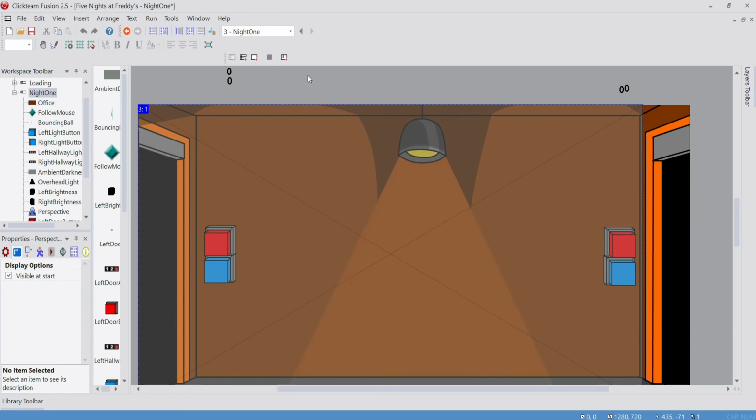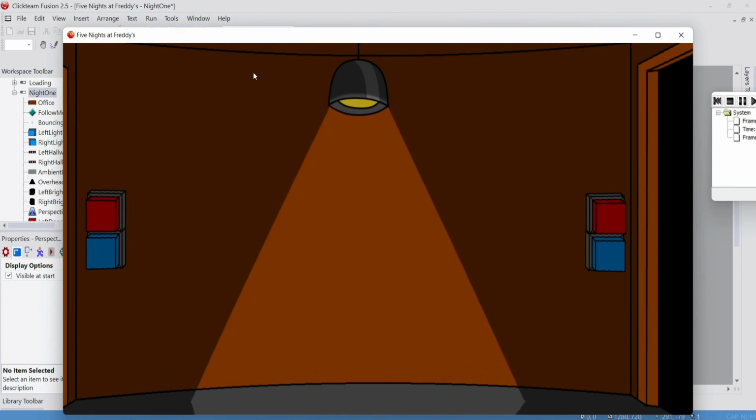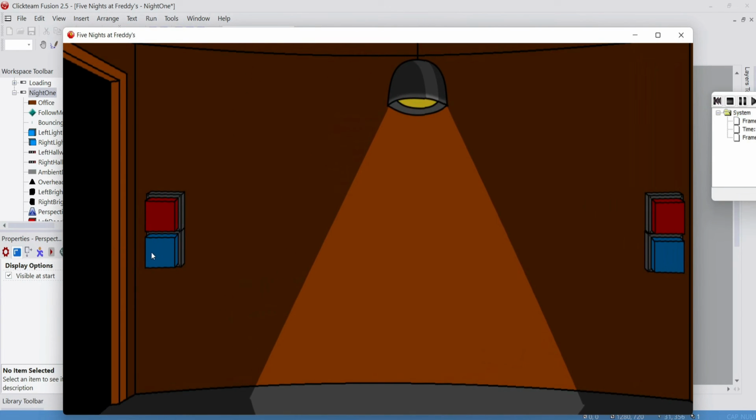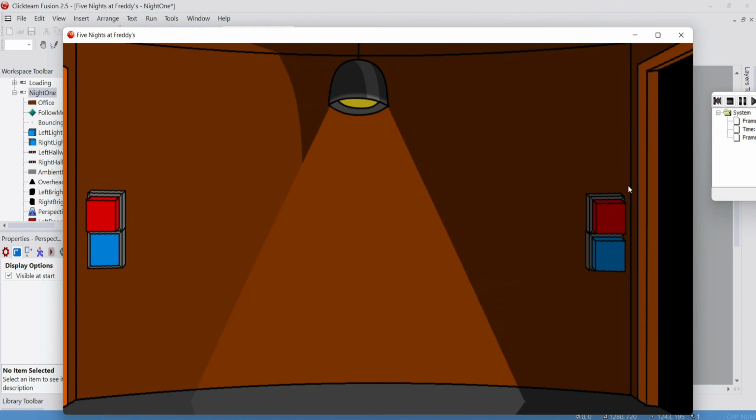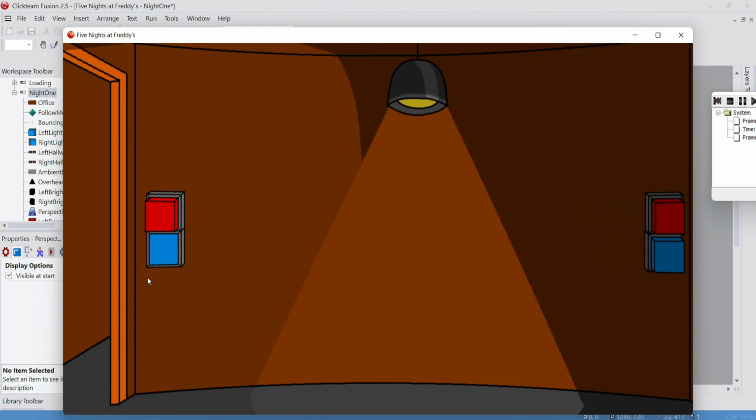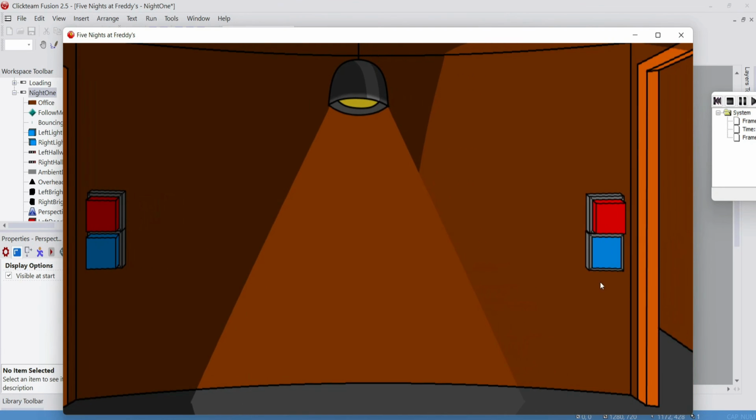So obviously, a little issue that I noticed is that when you click this and then click this, both of the light counters, or both of the hallway light counters, will be set to 1, and we do not want that. And obviously, if I unpress this, this left button will be set to 0, but this is still going to be set to 1, which means that the right door is going to be active, like that, and we don't want that.